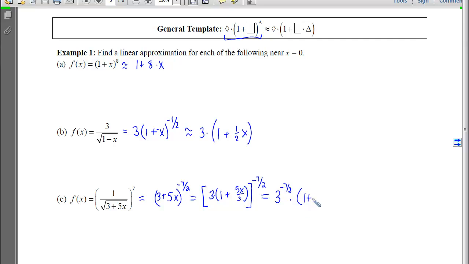When we do that, we get this, and now we have something that fits the template. It's ugly, but it still fits the template. So this is approximately going to be that coefficient times (1 + the exponent times the box). So that will give me a -35x/6.